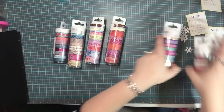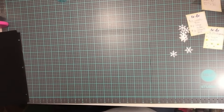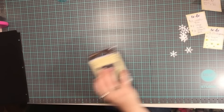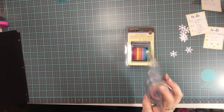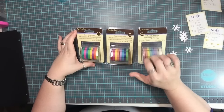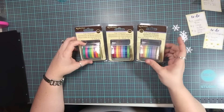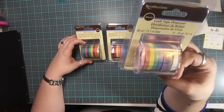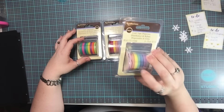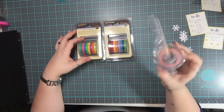I've gone through the large rolls and the small rolls. Now I'm going to go through the individual packages. My daughter was with me shopping — my youngest goes with me while my oldest two are at school — and she actually picked these out. I have some of these colors but not this combination. What's really cool is they're in a dispenser, and these were $3.20 for all of the rolls — eight 10-yard rolls plus a dispenser.